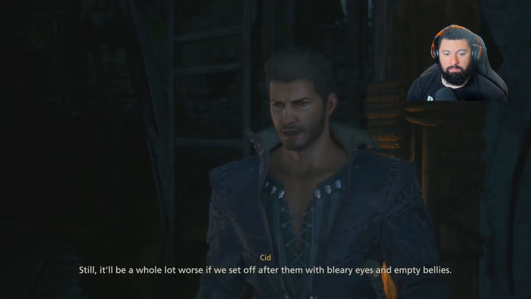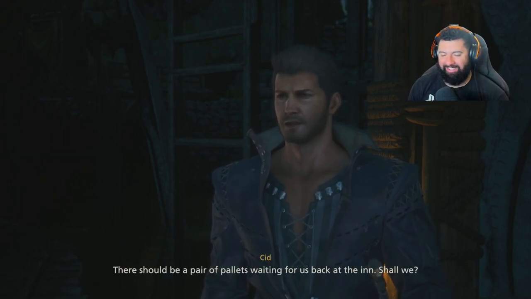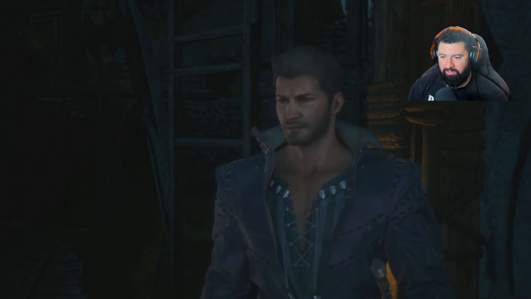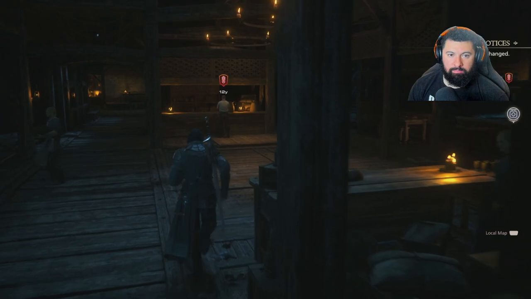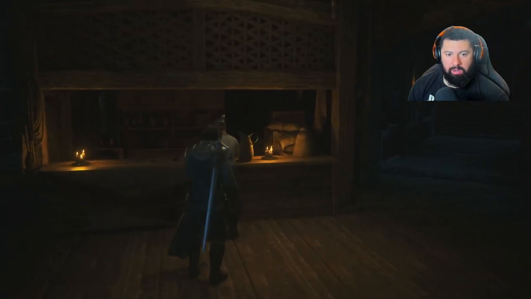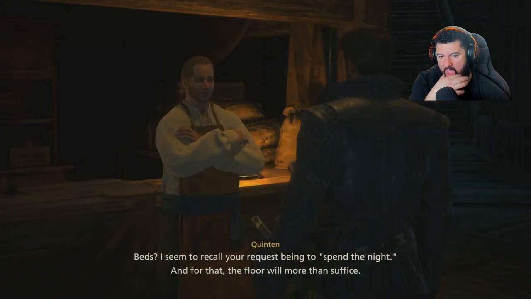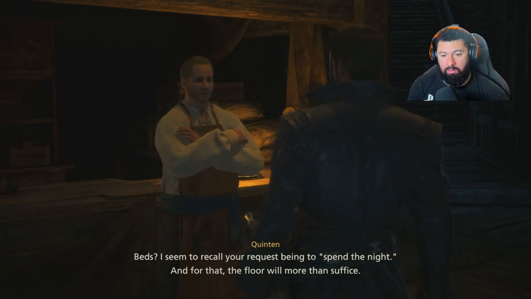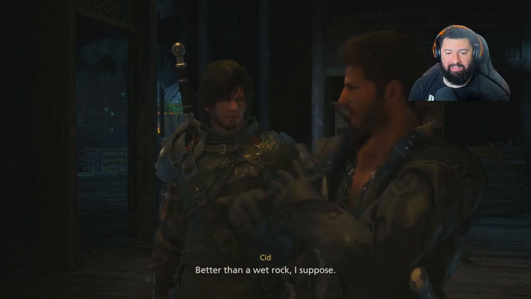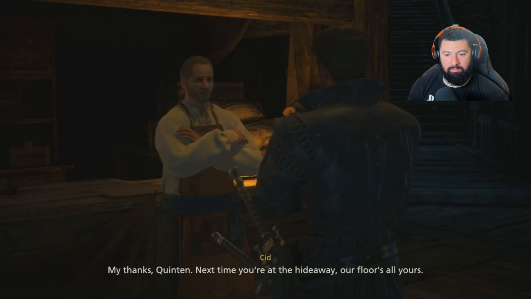Still, it'll be a whole lot worse if we set off after them with bleary eyes and empty bellies. There should be a pair of pallets waiting for us back at the inn. Shall we? Grab some food real fast. All right, come on. Hey, Quinton, get up, man. Now, beds. I seem to recall your request being to spend the night, and for that, the floor will more than suffice. Better than a wet rock, I suppose. My thanks, Quinton. Next time you're at the hideaway, our floor's all yours.